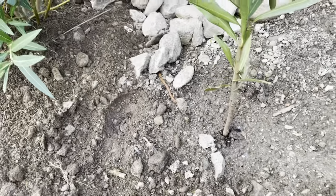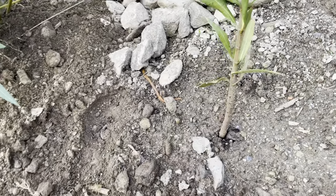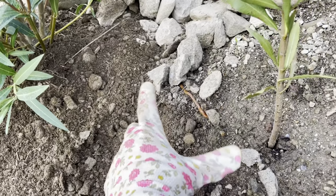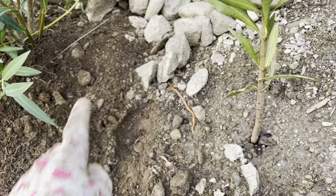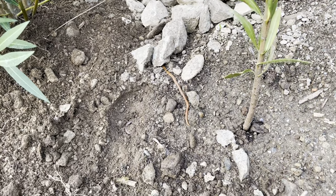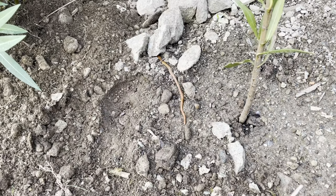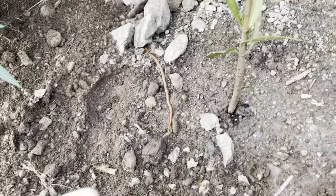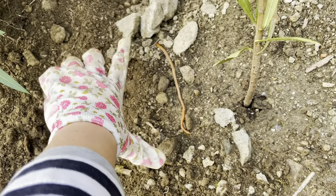Oh, look at what I've spotted here. I know for people in Australia it's like nothing, but for us here in Italy it's a very impressive size. Look at this animal. Look at the size of it. Oh my God, look, it's like that big. And it goes down there. Oh my goodness, it is really, really long. How long is it? Oh, here it is. So it's like that.